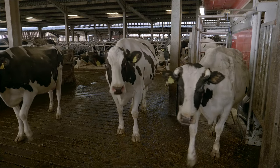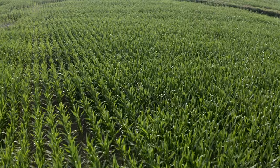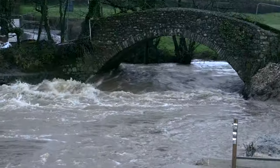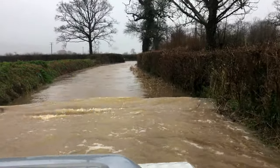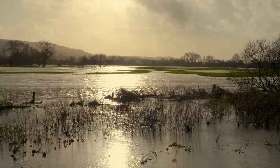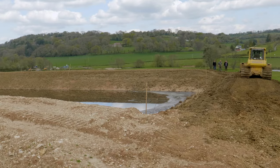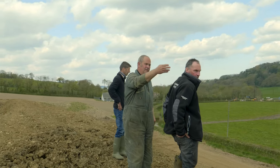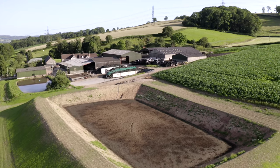Are there too many cattle for the land bank that's available — both specifically for one farm unit but also for the catchment as a whole? Does the herd size need to decrease? Do we need to stop growing maize if we're going to reach the targets? With climate change, we believe the impacts are only going to get more extreme — more intense rainfall, longer drier periods. Farming needs to adapt and change on the River Axe to become sustainable so the environment is protected. We will always prefer to work with people, giving advice and offering guidance, but we do expect the regulations to be complied with and we will regulate if required.